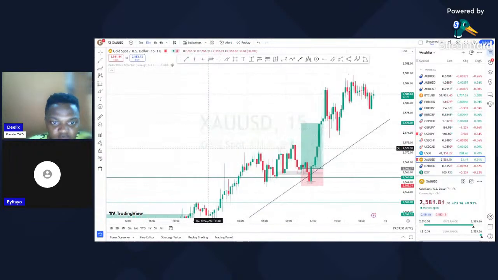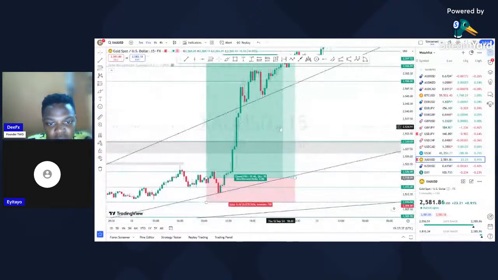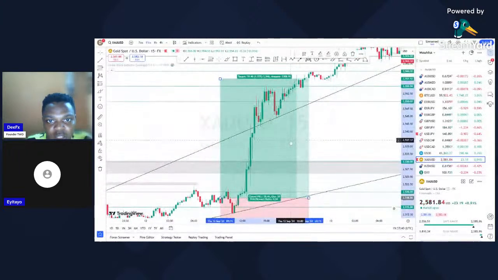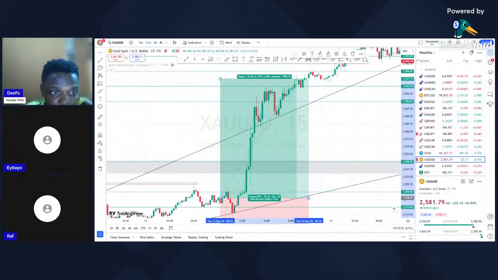Do you understand? So if you look at the market again, be able to use your measure tool. Let's look at this now. What's the pips for this? Looking at these figures here, what's the pips for this? What's the pips for that one? What are the pips? Hello? No response.